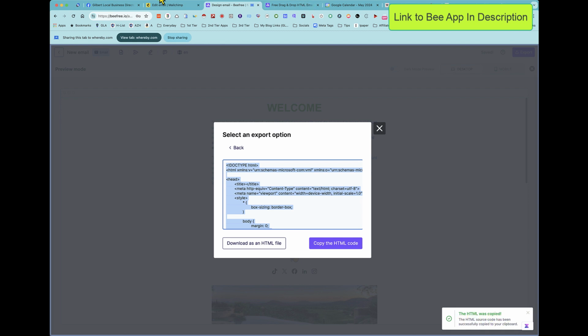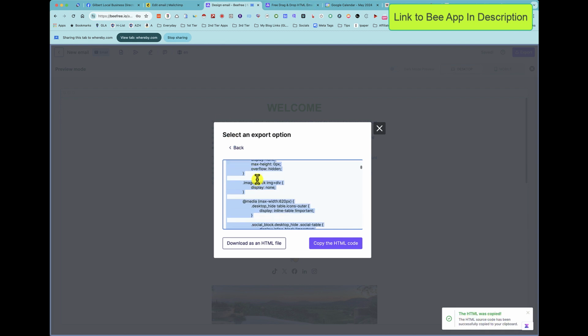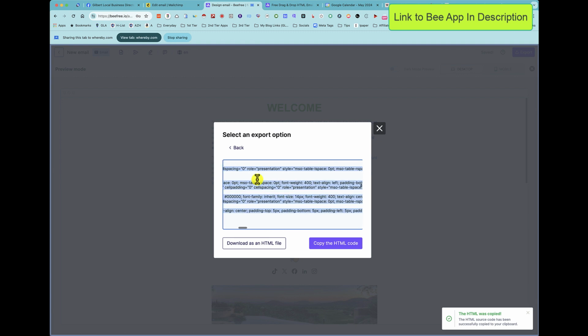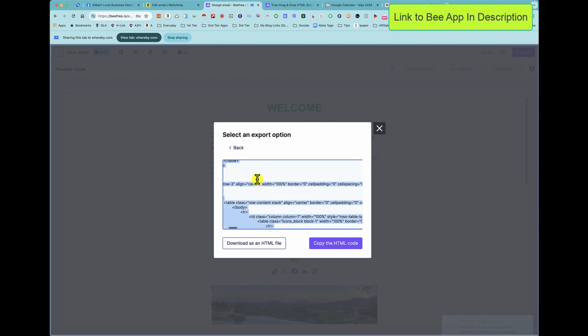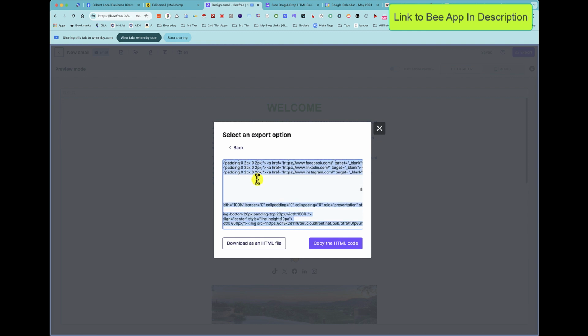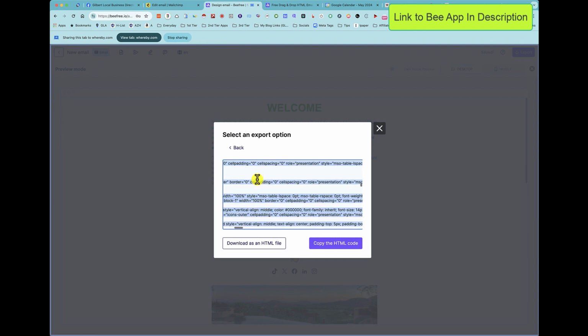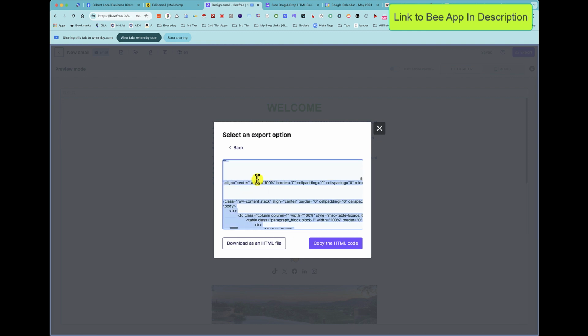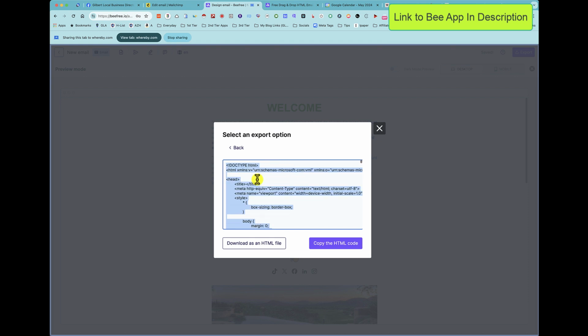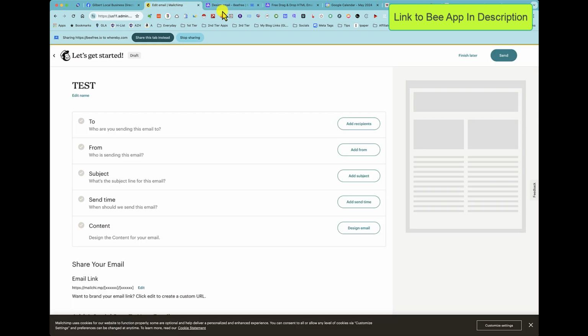Oh, so you're copying the whole entire code. Yep. I have a little bit of knowledge of this, but I have no knowledge of code. I'm not a coding person. If you mess with the code, then you mess with the email. So you just want to leave the code all alone and you don't even have to look at it. Just copy it. So now I'm coming over to Mailchimp, and I did a test campaign before we got online.